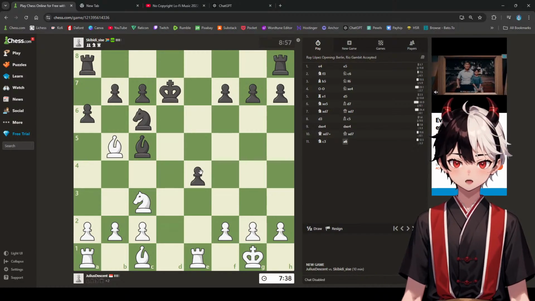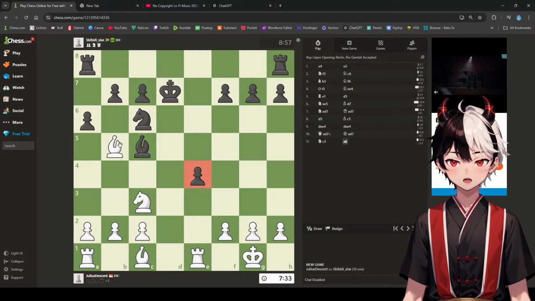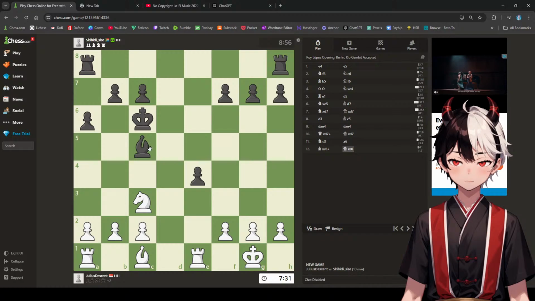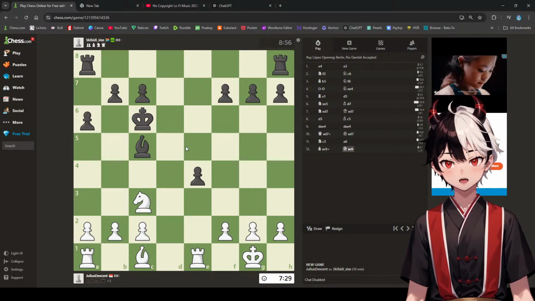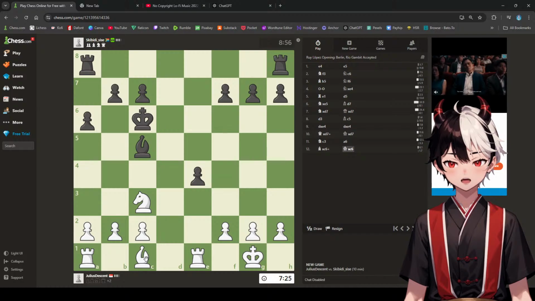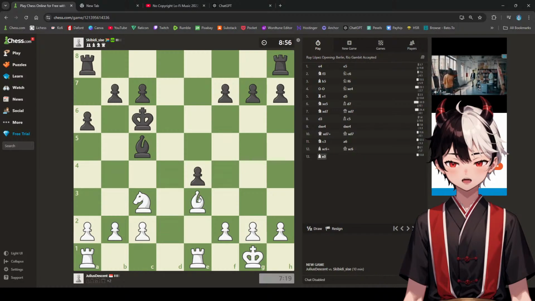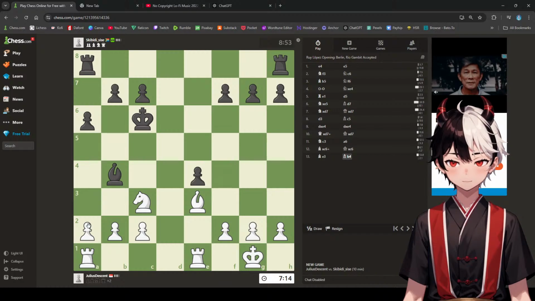Knight c3 threatens to take the pawn, and what I can do here is simply just double up the pawns. Doubling up the pawns. Or he takes with the king. Now his king is in the center of the board. Now what I can do right now is I can go over here. Or he does that. It does not really matter that much specifically.